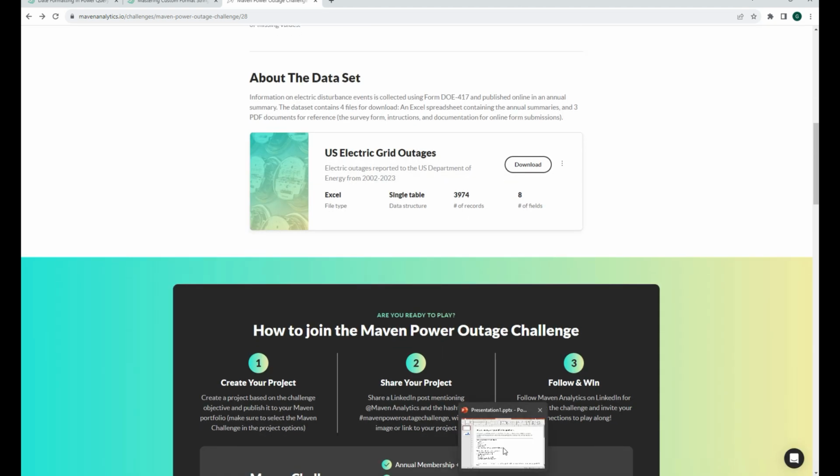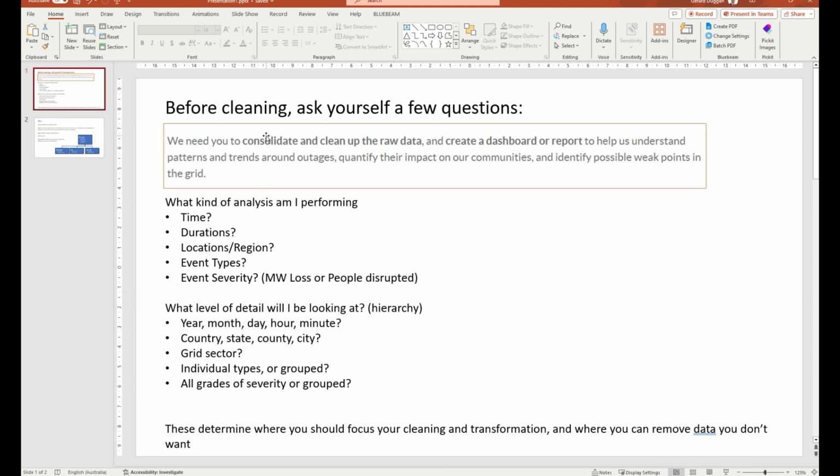Before we dive into this, and before I would approach any data cleaning exercise, it's important to ask yourself a few questions, because you can have data with multiple columns, but some of it may be irrelevant to the analysis that you want to do. And if it is irrelevant, then there's no point in cleaning it. You can just get rid of it straight away. But if there's stuff in there that's relevant to the scope of the project, those are the ones you want to focus on.